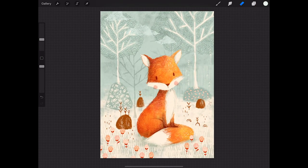And there you have it. We've just created a cute little fox in a woodland theme. I hope you found some good tips along the way on how to add texture to your work and all those kind of lovely whimsical details that will make all the difference to your artwork.